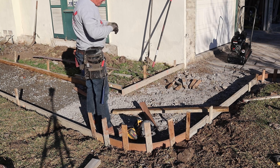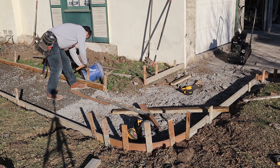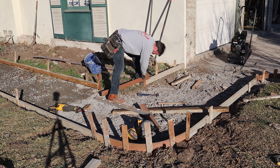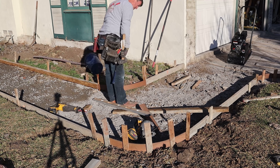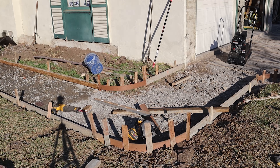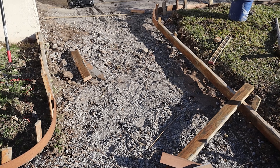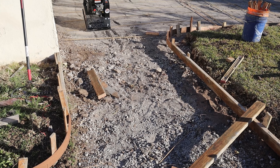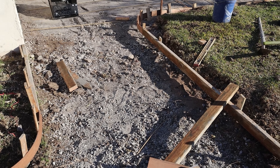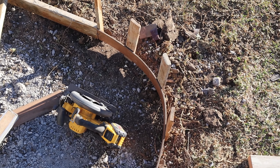I found the corner where the two would normally meet and went three feet back from both sides — or it might have been 18 inches, but whatever the case, just go equal measurements back from each corner and you get a smooth radius. I turned the stake sideways on the end of those forms, recessed from the flush face of the concrete side of the two-by-four, so that the quarter-inch masonite slips in there seamlessly.